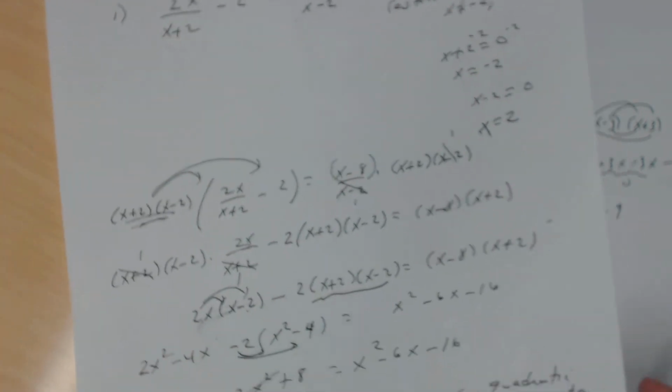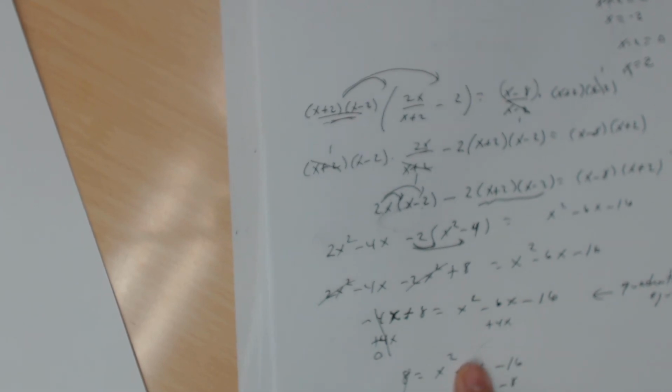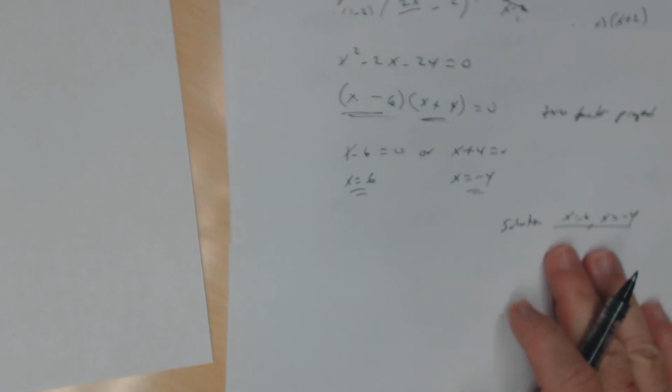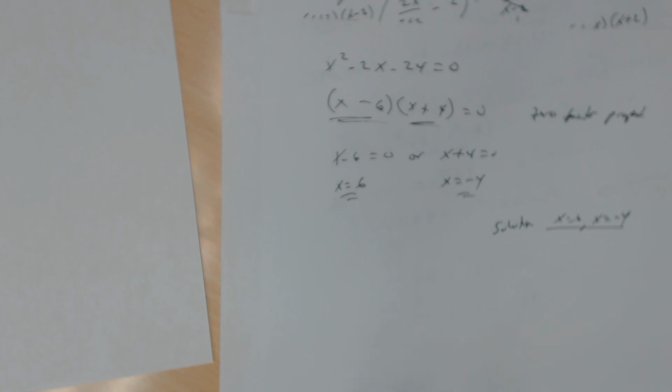Now in the next part, first of all, in this part, notice that when we solved this first rational equation, I went from a rational equation to a quadratic right here. And when I solved this quadratic equation, I ended up with two solutions, because none of those solutions were extraneous. Remember, none of those solutions were false. None of them were extraneous.